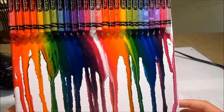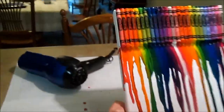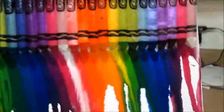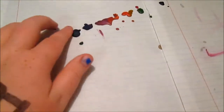That's it. This is what it looks like. It's stripped down to the very bottom. So that's it. That will dry off because of how wet it got from the wax underneath. With all the wax that flew off of the thing, make sure to have paper underneath. This is exactly why you need paper underneath.